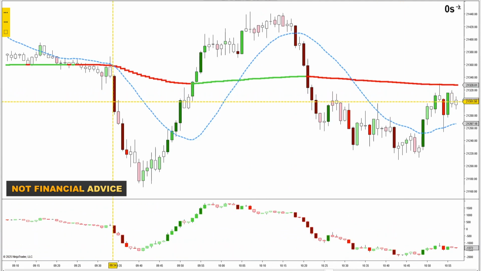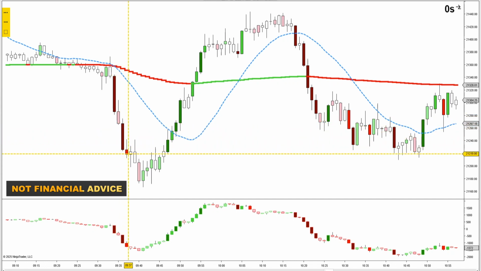So here we get an extreme bearish delta candle. I'd either be waiting for a pullback to get into a short, or I'd be waiting for a breakout, a break lower than this large delta candle. You can see we can just kind of follow the color of the candles, see the delta that's coming in, see what's going on behind the candlesticks.